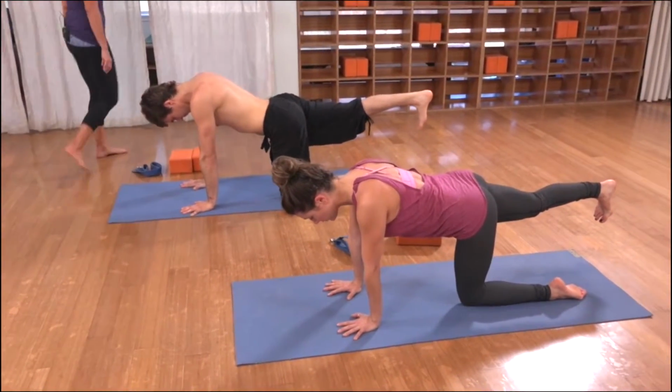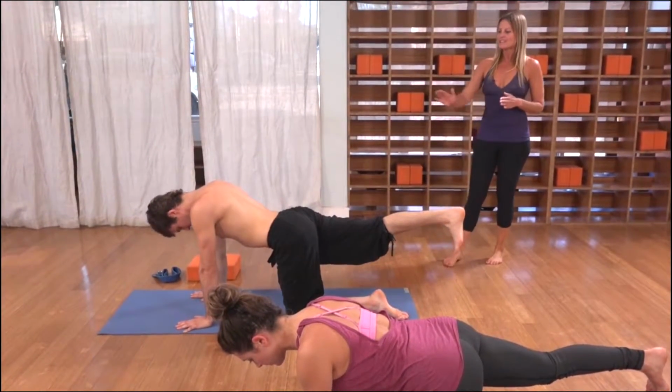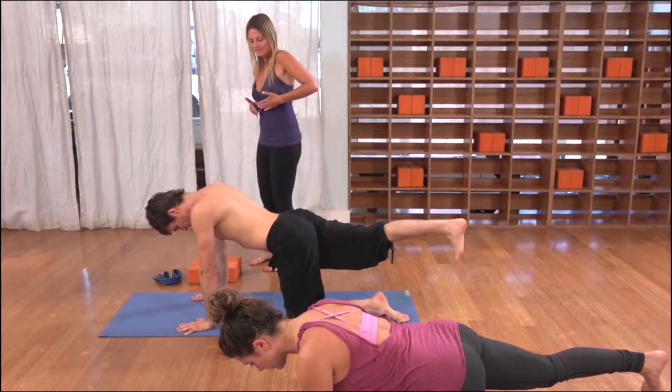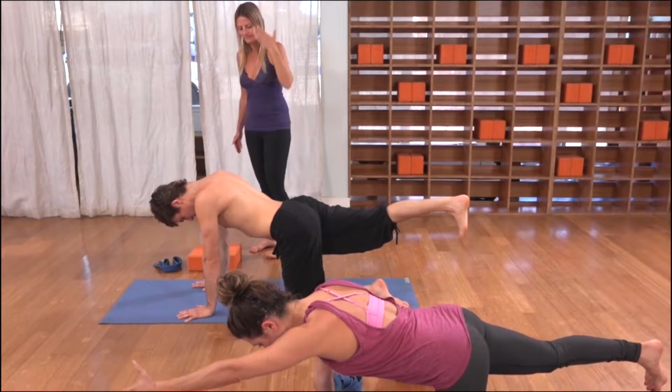Reach through your inner thigh a little bit more than your outer thigh and firm the sides of your hips in like you've got that block in between your thighs. You could stay right here, really working the muscles of your core, bottom ribs in, navel to spine, or like Lauren's going to do, she's going to reach her left arm forward and she's going to balance here.